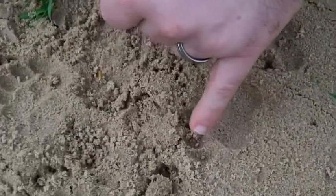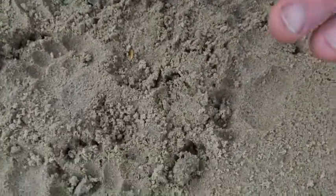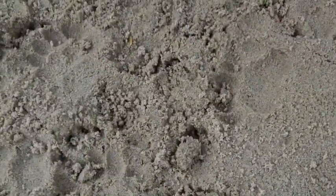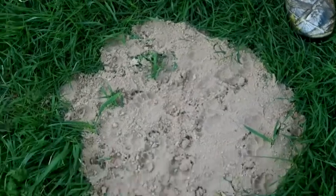This is where an animal's re-stood over a print again, and you can tell a couple of reasons. First of all, no animal has that many toes, but secondly, one part of the print is deeper than the second, so the first print may have been caused by the animal actually standing on it, and the second part by it actually forcing down to step over. But you can see we have a lot of activity here, and we know there's a badger set here. So it was very easy to set these traps up here because we knew what we were going to get.